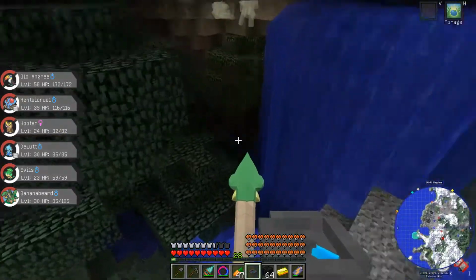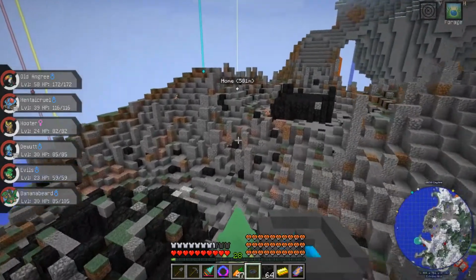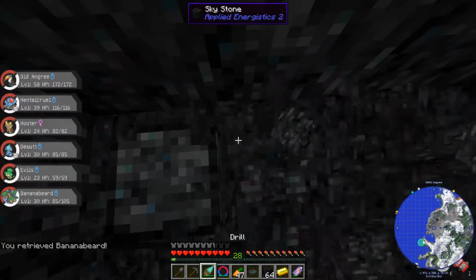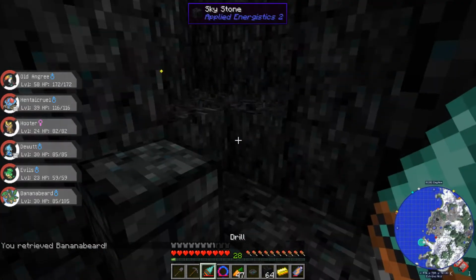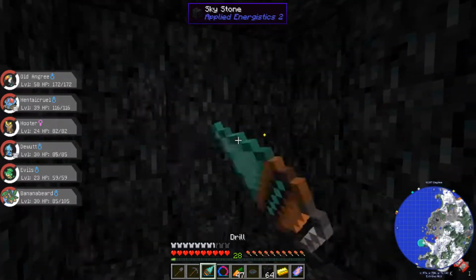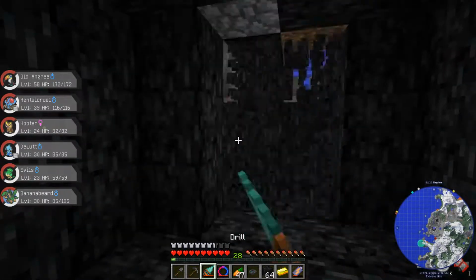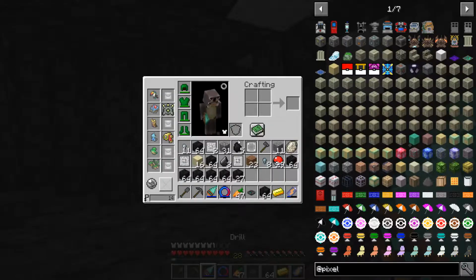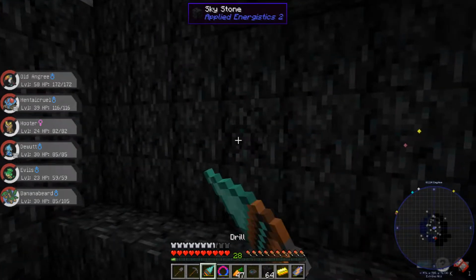What's going on? Is there maybe a triple meteorite somewhere here? I'm really confused. Does anybody know? Will there be one underground? Because I know they can be underground. I feel like if this continues, I will be full of skystone.